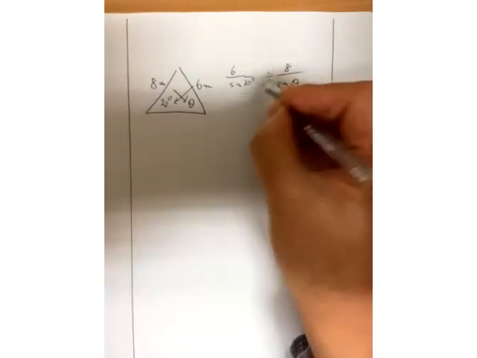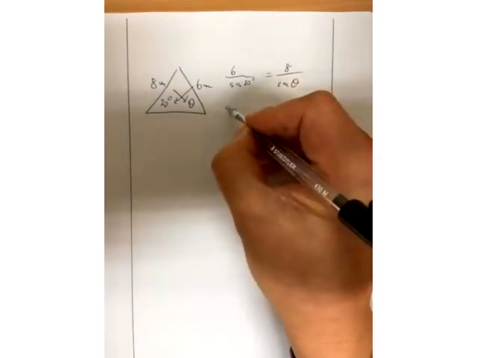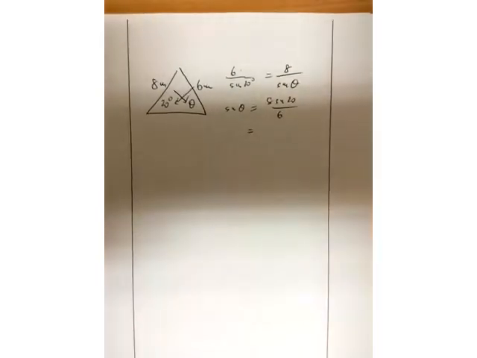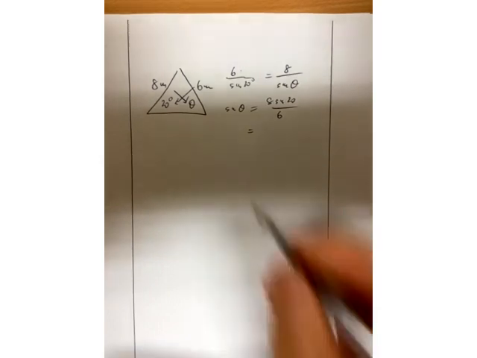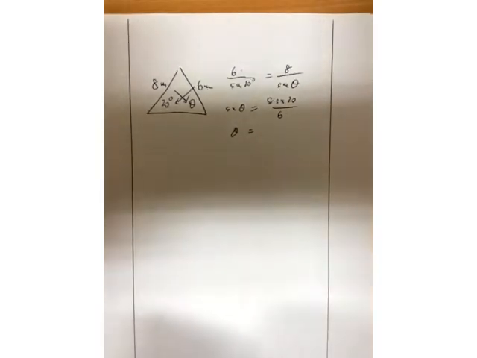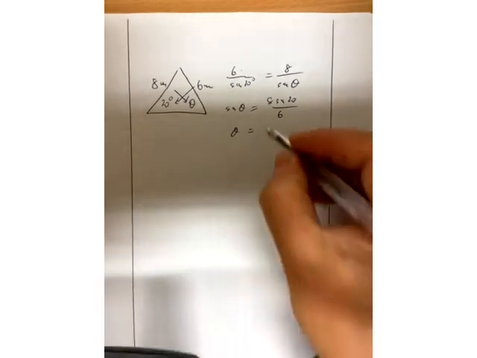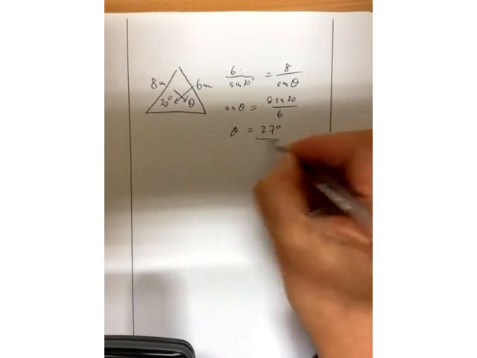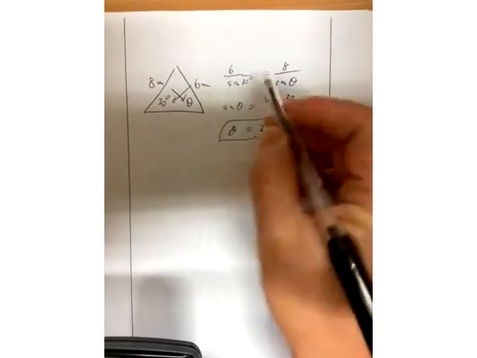So then you've got crisscross again. So sine theta equals 8 sine 20 divided by 6. Now grab the calculator and work that out. I'm going to go fast and find theta as well by the sine inverse of that. 8 sine 20 divided by 6, then sine inverse of that, and I get 27 degrees to the nearest degree. So you found half the answer, theta.